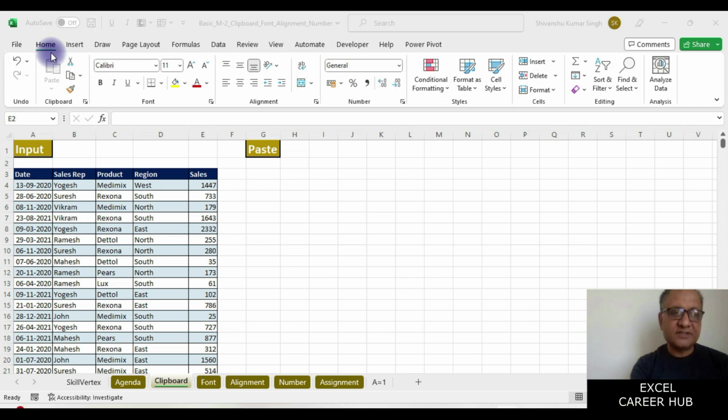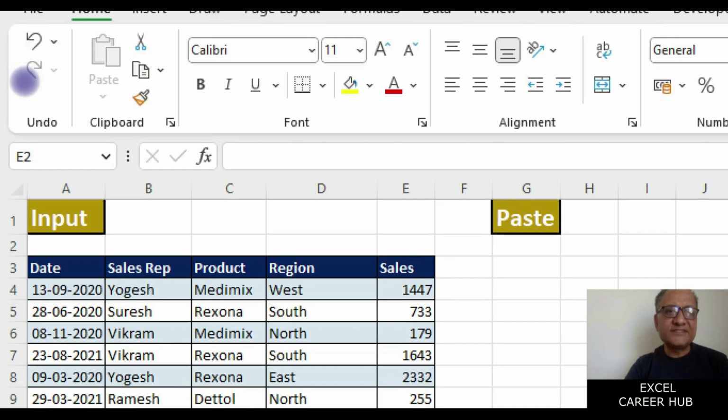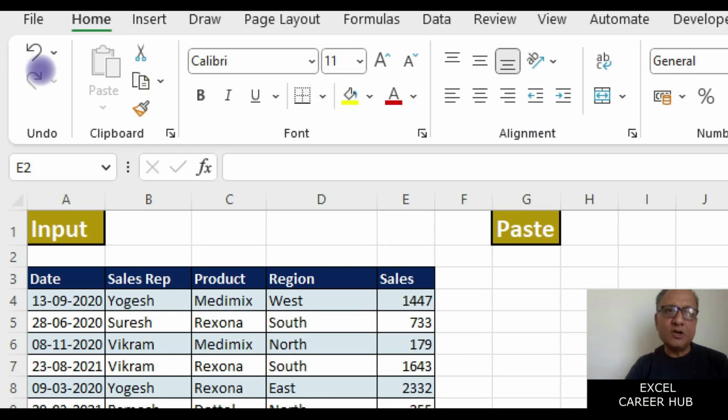Now, as we have discussed, the Home tab has these different groups, and the first group in the Home tab is the clipboard group. Now we will be learning each and every one of these groups in detail because they are very critical when you are learning Excel and you want to do basic things. If you know these commands well, you'll be able to operate and use it in a very efficient way.